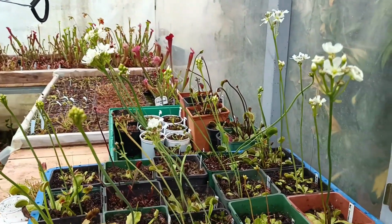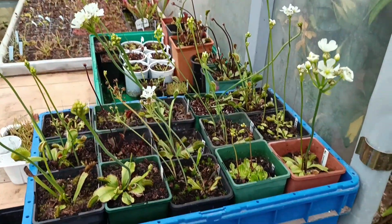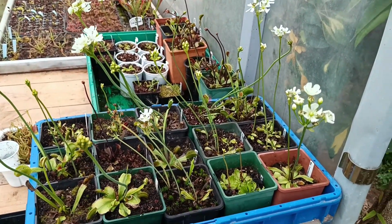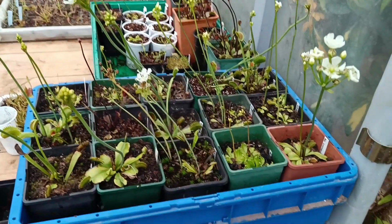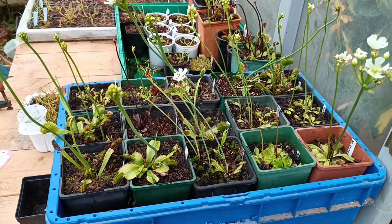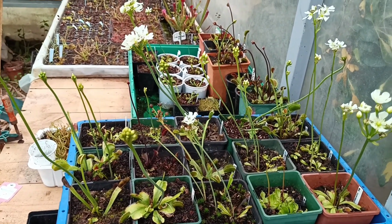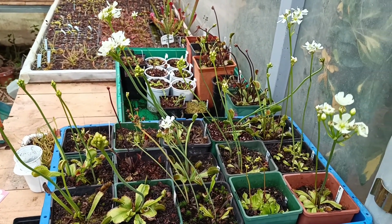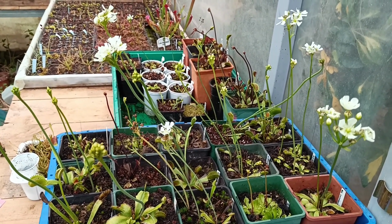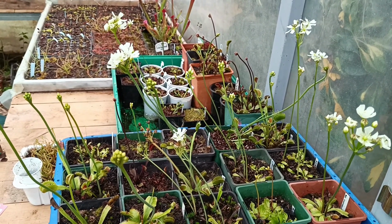Anyway, they put all of their energy into making these flower stems and these flowers in hopes of getting pollinated and making seeds. If you want your plants to look leafy, you may wish to remove the flowers. But if you want to get the seeds and to sow the seeds, or just to look at the flowers, then let them flower. For sure, don't let them flower in winter.